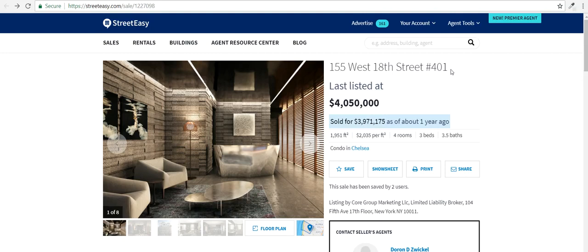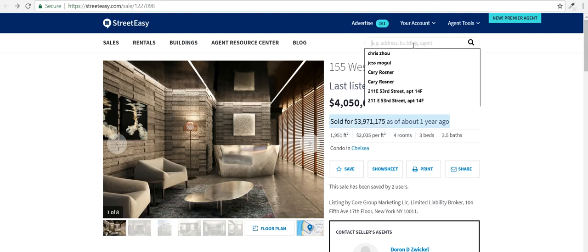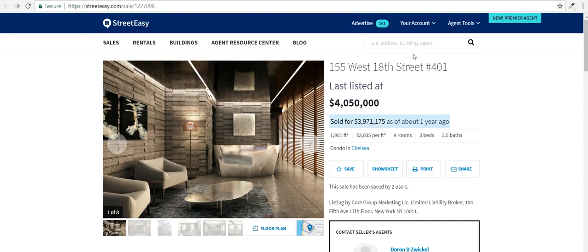You can very easily find this simply by Googling the address, or even if you're on a site like this, they oftentimes will store public records. So in the search bar, you could type in the client's name, and then you would have found the public search record for this address.